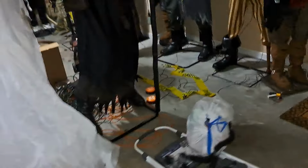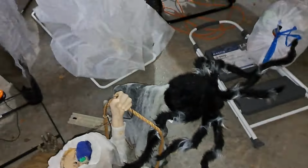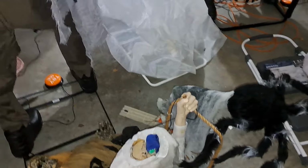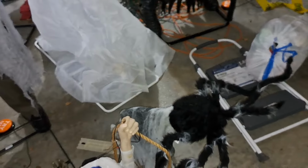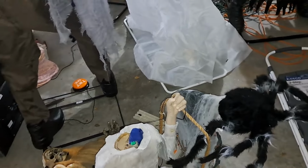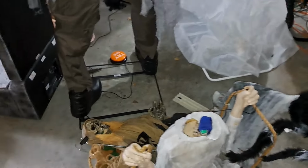Isn't that something? We have the $5 jumping spider from a garage sale that has fried sound because they used a 12 volt with it, of course. That's probably why it was $5. And it was missing one of the feet in the front, but I came up with a new technique to make these jumping items never fall over, and then you never risk breaking them either with a brick or something.